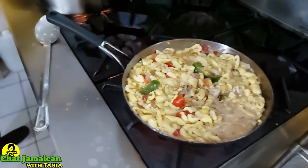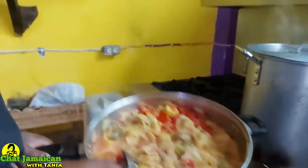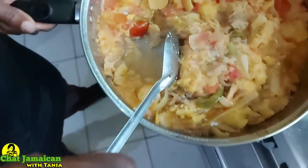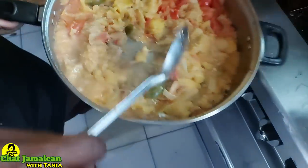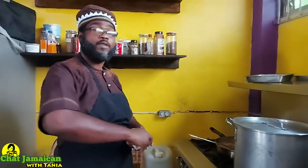All right? And now, remember, we did this earlier, so we have to add back. Look at it, you still see so much juice on that? Still juicy and nice. But because I don't like to hold back, I'll put a little more in the pan. Add a little more milk and then your food is ready to serve in about 15 minutes.